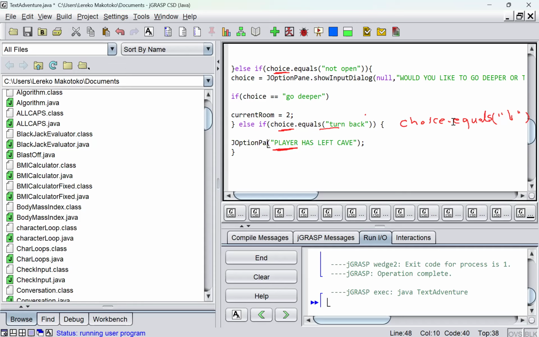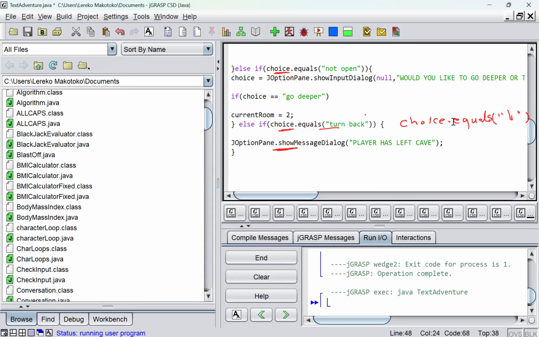If you choose to open, go deep, go back. With the message, is it like all capital letters even here, or can I just do it like Show this?